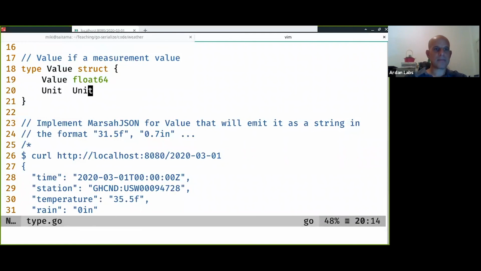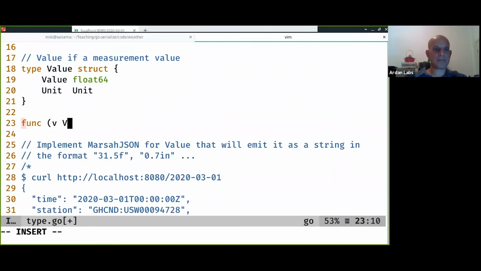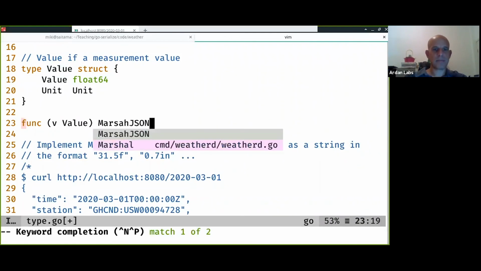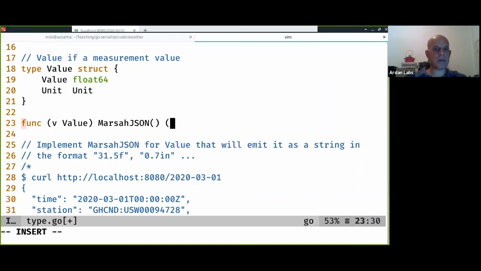All right, so we need to do MarshalJSON, and we need to return a byte slice and an error.